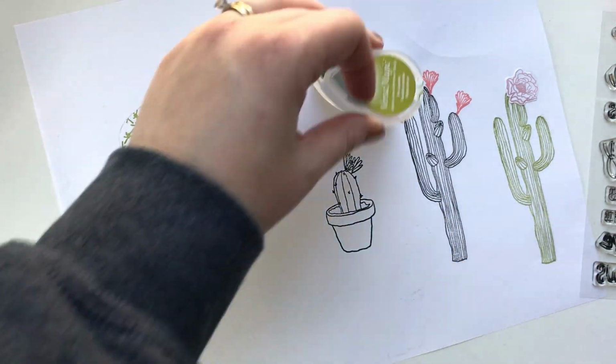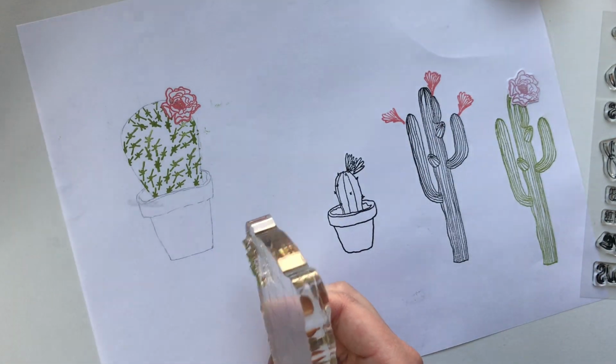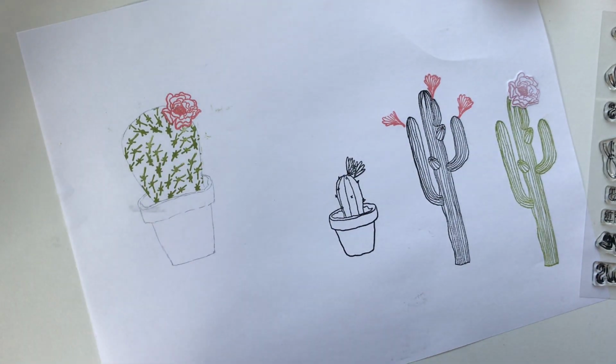So fun. And then I would probably use a black pen to outline it and color in the pot spot that it's in as well.